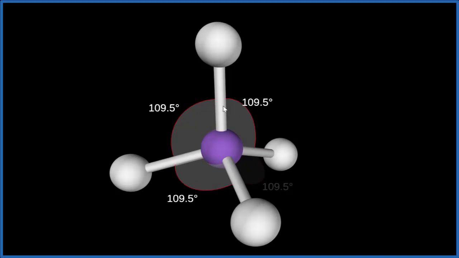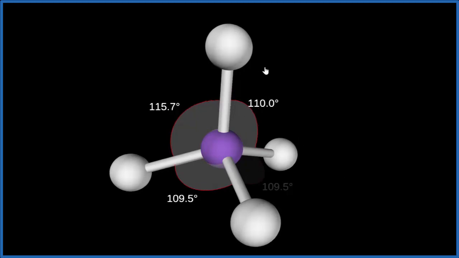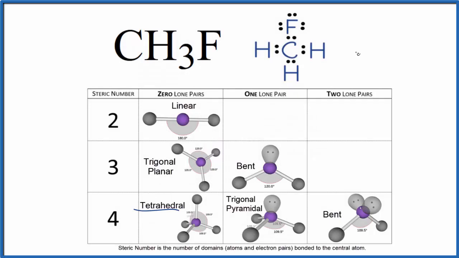Let's go back and use the AXE notation to check our work. So with the AXE notation, A, that's the central atom, the carbon here. X, that's the number of atoms bonded.